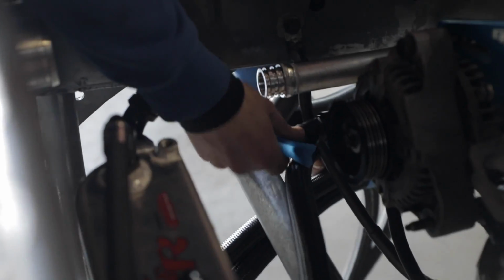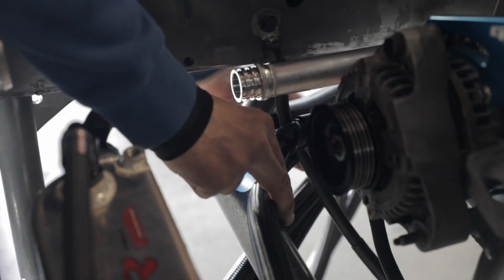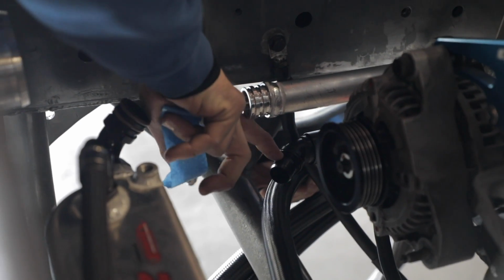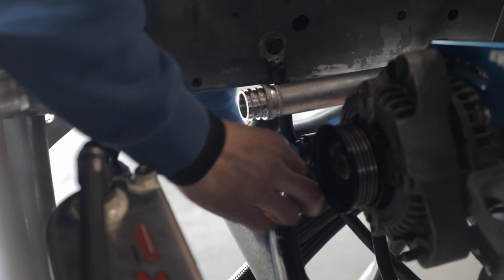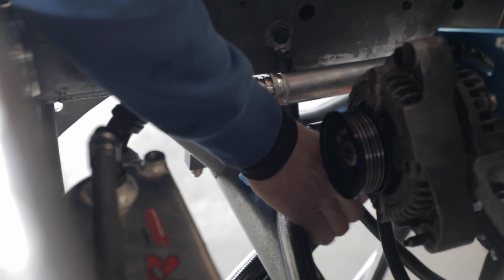How you do this is you line it up where the hose will end, which is on that little shoulder right there. And you line up your tape kind of in the middle of where that would be, so you can Sharpie mark where you're going to cut it. So you give yourself a little bit of room. I'm going to mark it right.